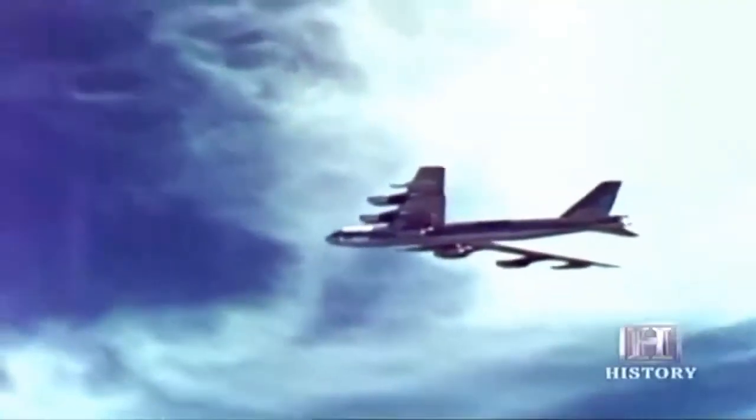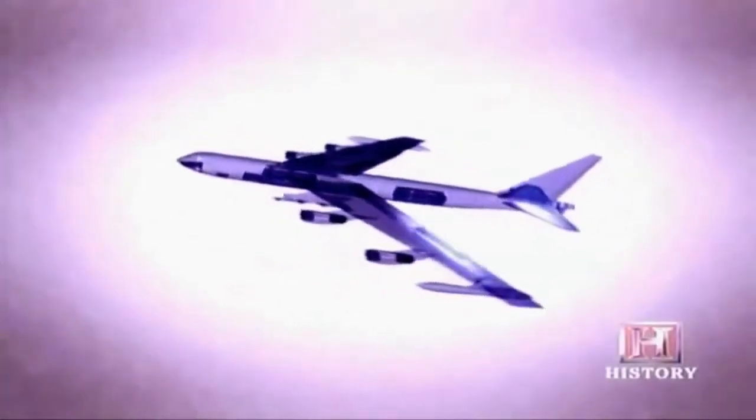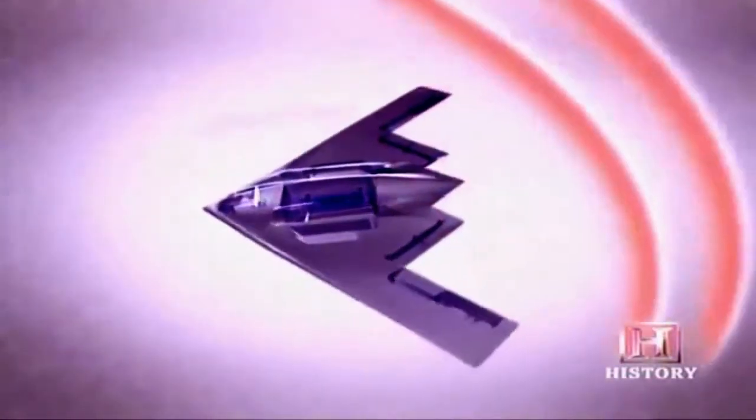But to do this meant a completely new approach on designing and constructing aircraft. Every aircraft has what is called a radar cross-section. When an electromagnetic radar beam hits an aircraft, it bounces off anything that is large or pronounced, such as engines, straight wings, or cockpits. The radar operator sees all this information coming back and can determine the size, height, and direction of an aircraft. This is known as the aircraft's radar signature. But if you can hide this information from the enemy's radar, then the plane will become almost invisible. The mantle that will shroud the aircraft from its pursuers has a new name: stealth.